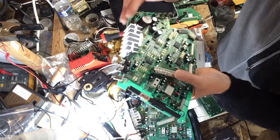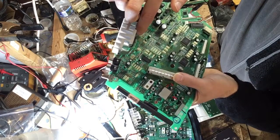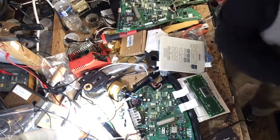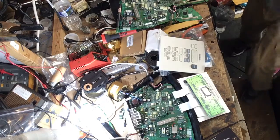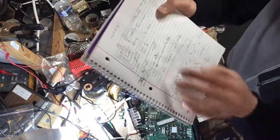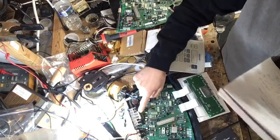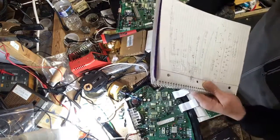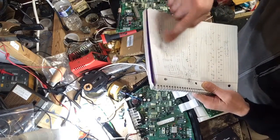I don't know what else to share with you. You got pin 1 and 2 are outputs, pin 14 and 15 are also outputs. Here's basically what I did, a little layout. You got pins 14 and 15 on this chip right here, which is what drives the subwoofer, those are bridged together, and that drives the right speaker.